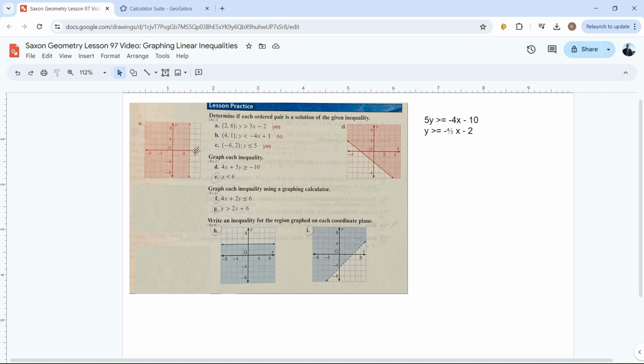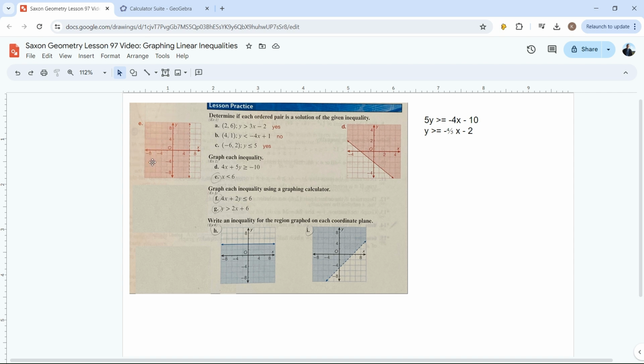8, 0. Now, I can plug in an 8 for x. There's no number to plug in for y, so 0 doesn't even matter. Is 8 less than 6? The answer to that is no, it's not. So that means I have to shade on the other side of the line from 8. I'm going to shade everything to the left because any point in the shaded region will be a solution.